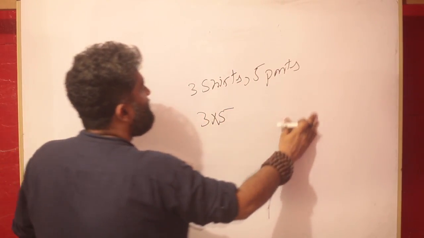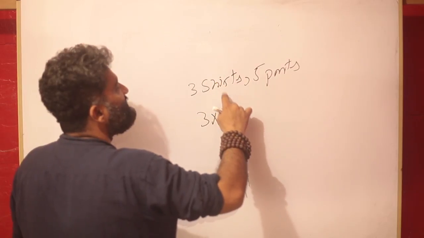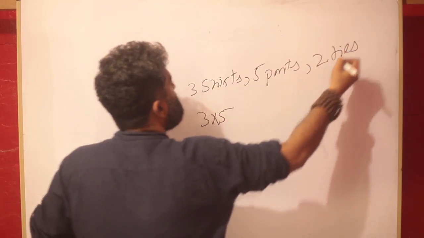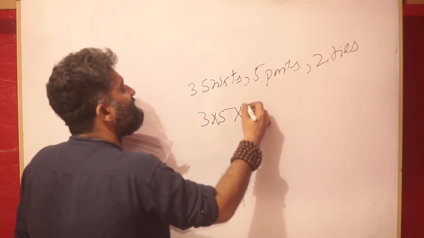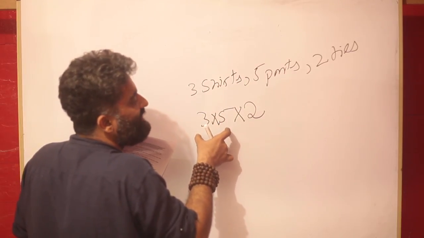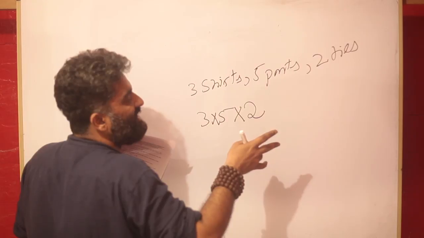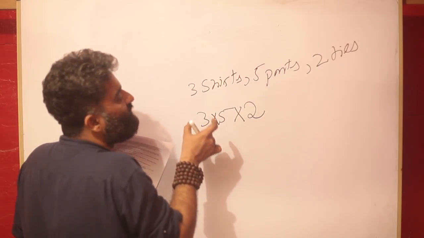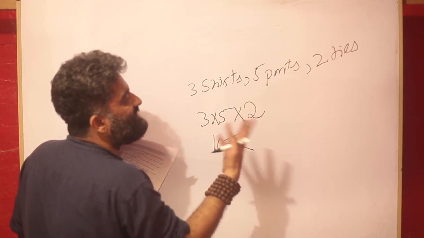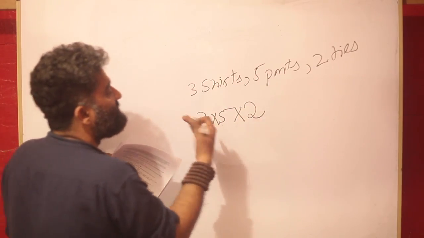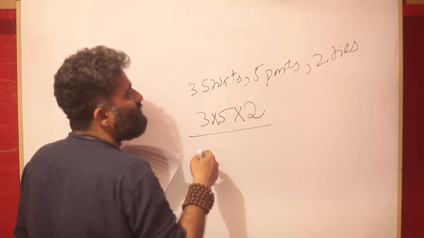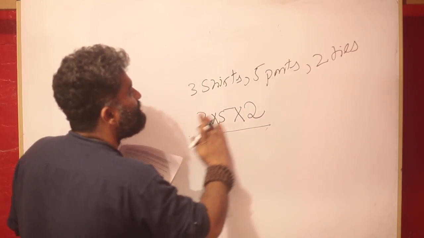Once I get this idea, extending it is fairly easy. If I say there are 3 shirts, 5 pants, and 2 ties, right? So what will this add to the question? There will be another 2, right? Why? Because for each of these 15 ways, you can have 2 options of the tie. Let's say the red tie or the blue tie, right? So where you had 15 ways, each way will get split into 2 more ways, giving you 30 ways, right? So just to get the idea started, get the mind warmed up, and notice this expression over and over again, right? Something into something into something.